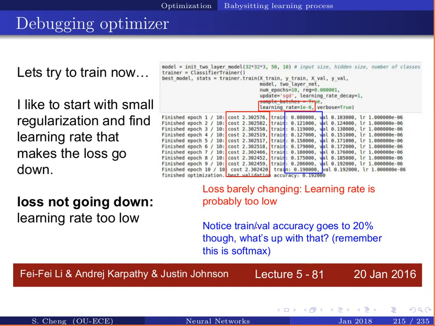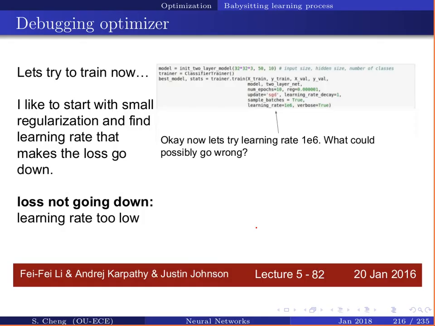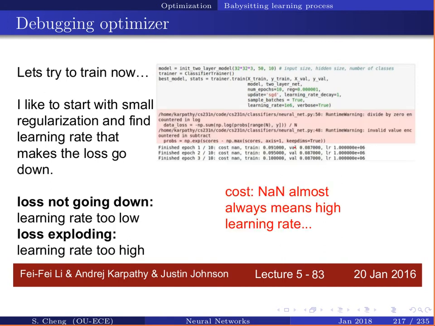But anyway, this is a good sign. The whole thing looks quite normal, just maybe the learning rate is probably still too small. Then, okay, this one just goes crazy. Let's say he tries to shoot up the learning rate to 10 to the 6, and apparently it won't work. It gets a bunch of NaN there, and this is typically a sign that the learning rate is too high.